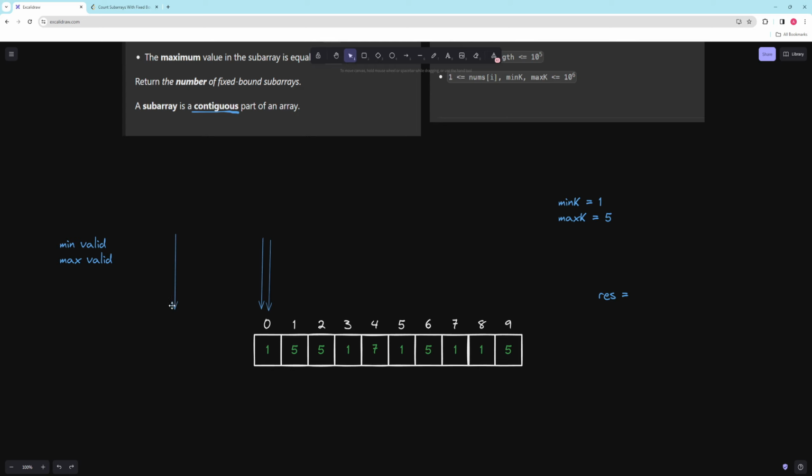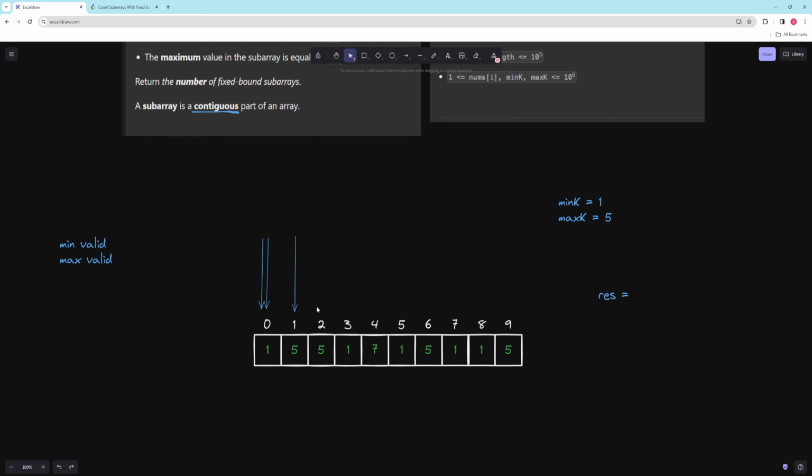So here, because the last 5 seen is not past the start, we don't have anything valid. So now we go over here. And sorry, we don't actually move our start index. So we are just going to loop through these, but we don't move our start index. The only time we move our start index is when we get to a number that's outside of the range. So our start index is just going to stay here. So the last 5 we've seen now comes over here.